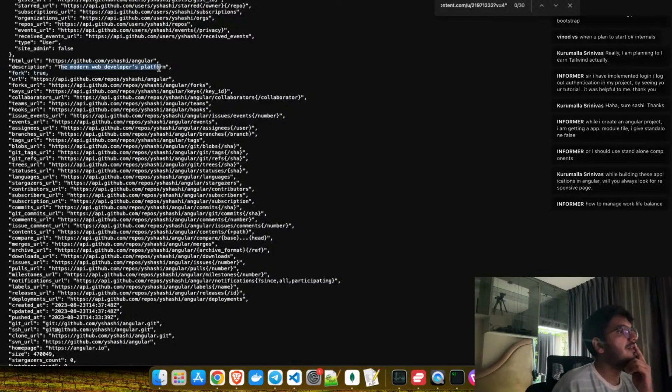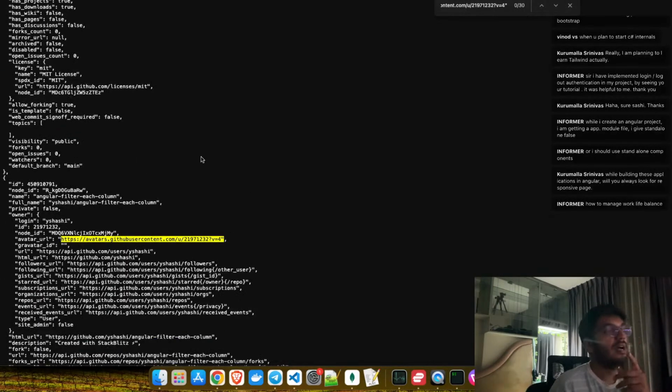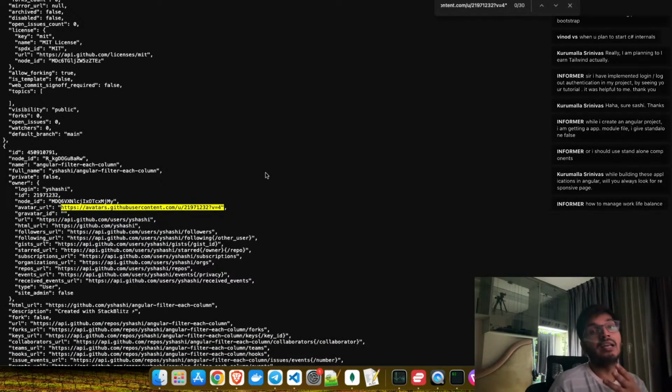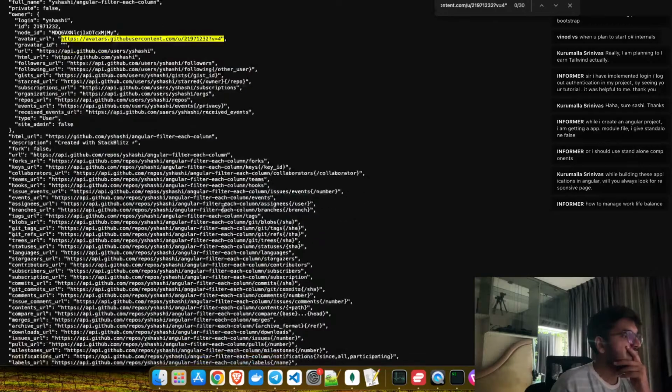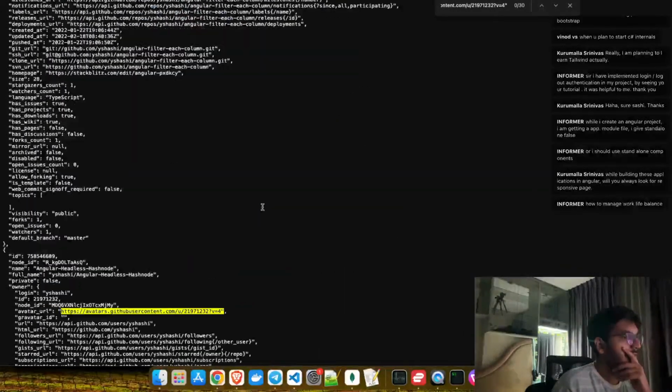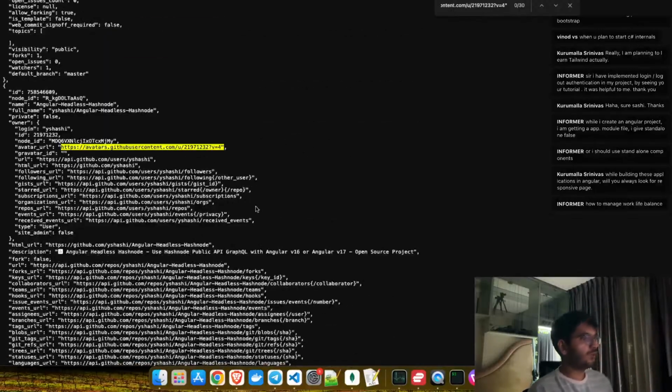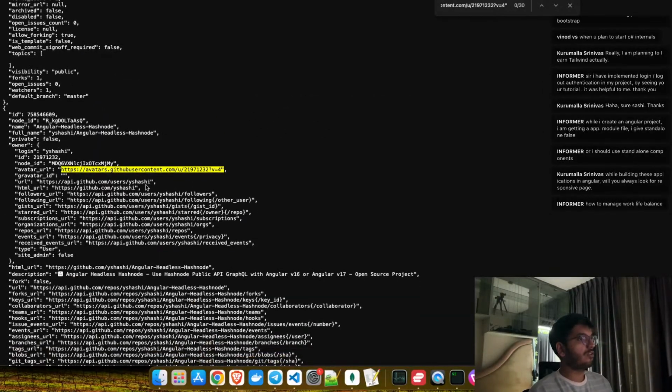Modern web development platform, y Shashi slash Angular also. I forked the repository of the Angular website to do some open source work. That's why. Okay, create a StackBlitz for Angular filter. Okay, it has all my repos. Nice. I think this is what I want to use, and I want to put all this onto my portfolio.